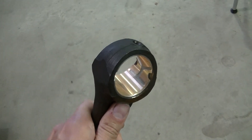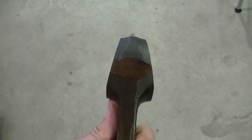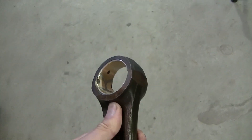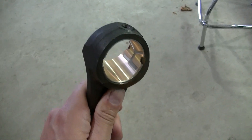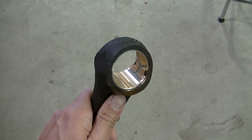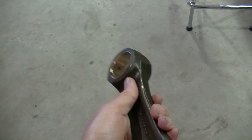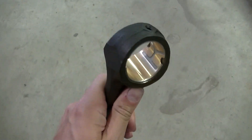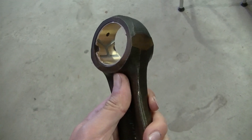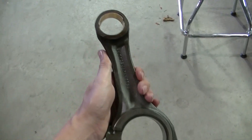So I've got to order a new bushing and then we'll just have a machine shop push them in for us. It's going to take a little longer, but this has to be right. If you distort the bushing and force the pin in there, something bad is going to happen. This is a job for a professional shop. So I'm going to get the bushing ordered, send these out, and when they get back I'll continue on with the rebuild.